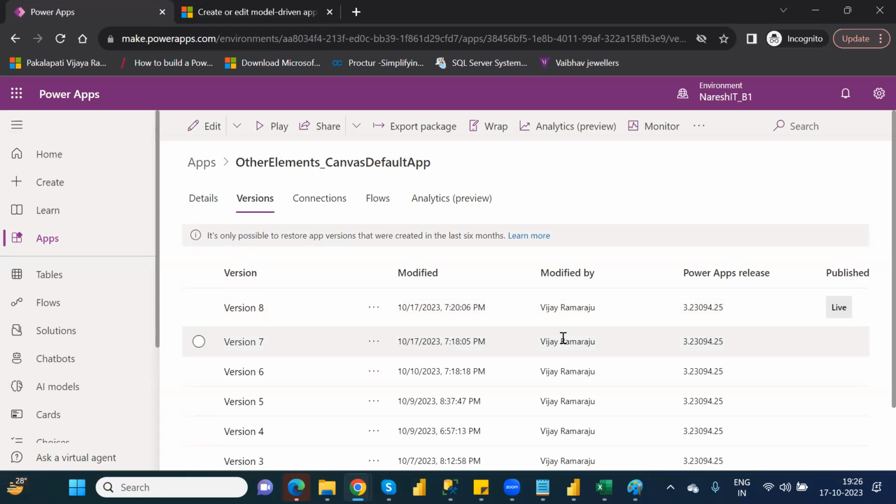This is a very, very important point. You can restore the versions only up to 180 days. The remaining things you cannot restore. If it is more than 180 days, then you cannot restore it. Very important point. Understand clearly? But all the versions are available here itself. However many times you click on publish, all the versions are available here itself. Is it clear or not?